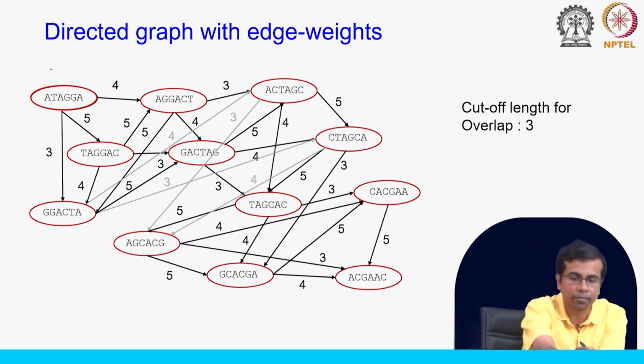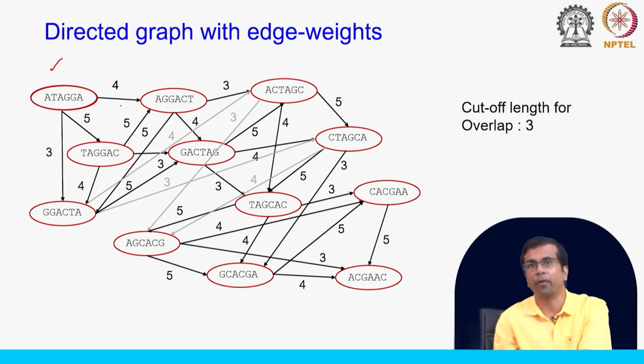So, this is read 1, etc. right. So, you have all the reads represented as nodes, and you have the edges, and then you have the edge weights, okay, showing the number of bases that are overlapping between these two reads that are connected by an arrow. Okay. So, what is the purpose, right, and what are you going to do with this directed graph?